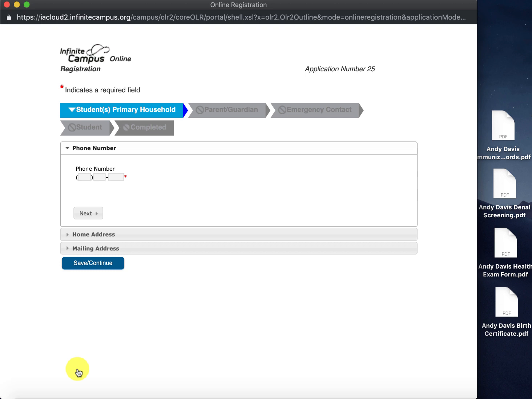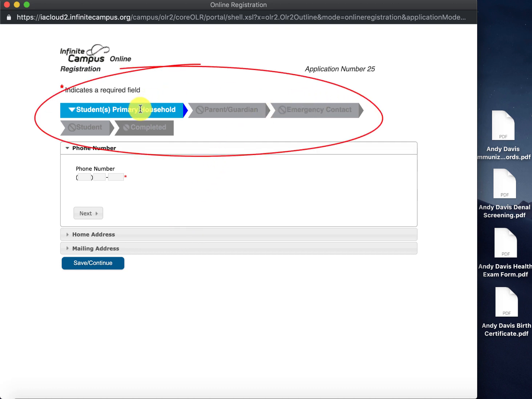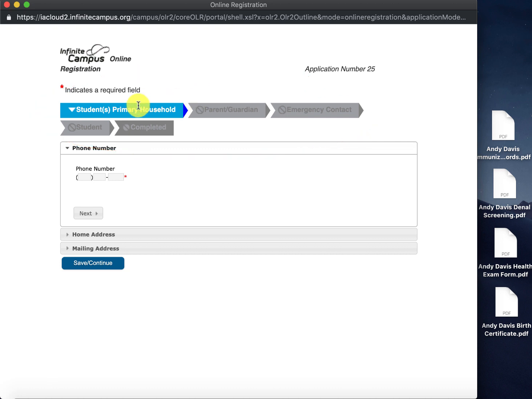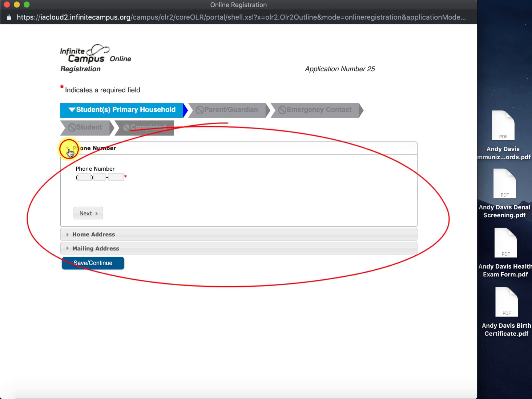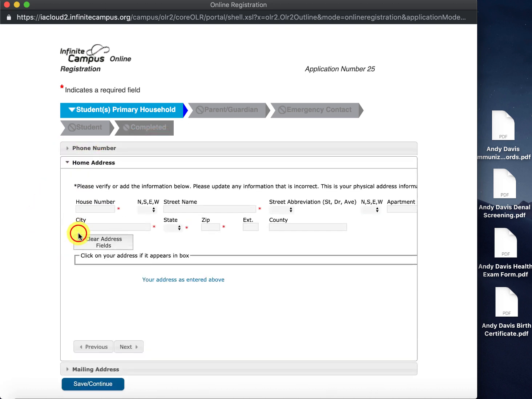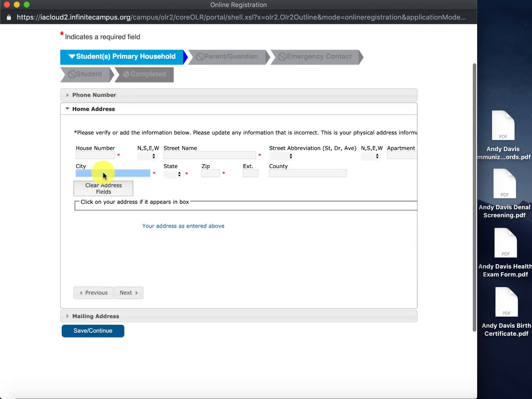When we look at the registration form, there's really two things that you need to know. One of them being the tabs on the top. You're going to be required to fill out 5 tabs, or really 4 tabs that have information in all of those tabs. Within the tab, there are pleats. Pleats are drop-down pieces of information that help it to be a little bit more organized and less cluttered.